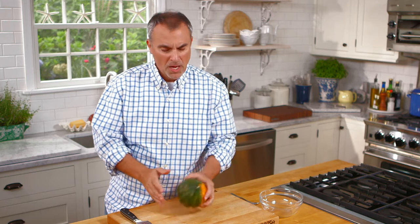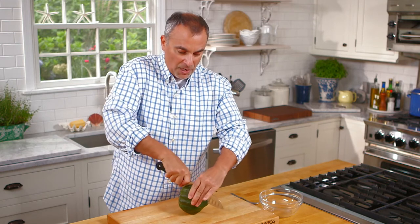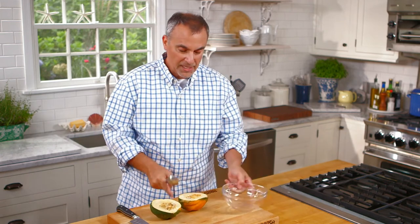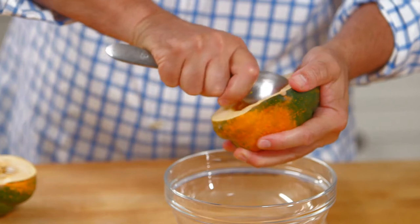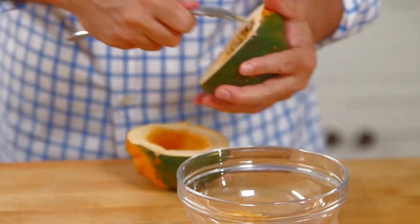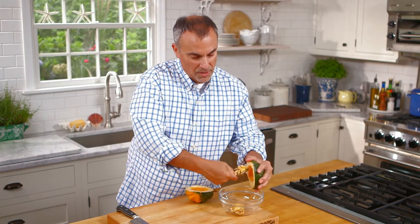So here's a great tip you can take to your grill. I have here an acorn squash, which is sometimes not too recognizable even in the kitchen, never mind out by the grill. But I absolutely love this on the grill — it's actually my favorite way to prepare an acorn squash. All you have to basically do is take and split the squash directly down the center using a very firm knife, because it's a very hard squash. And then take the center and scoop out all the seeds very, very simply. As far as anything you need to do in the kitchen, there's probably nothing easier than preparing it and getting it ready for the grill, where it's really going to be a treat.